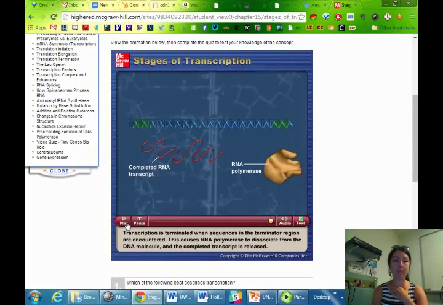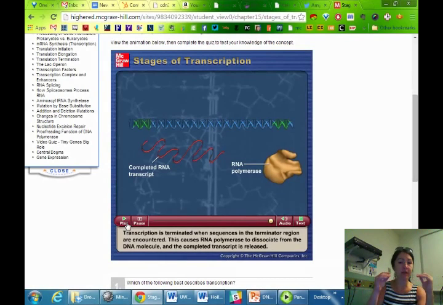Okay, so basically to recap what is happening here, you can see that the DNA has these long strands, and right there in the middle, it's green on both ends because those are the parts that are not being transcribed. And then in the middle, you've got the blue section, and that RNA polymerase, that chemical that comes along, attaches on, and it begins unwinding right from the middle, and it's making that copy of the RNA.